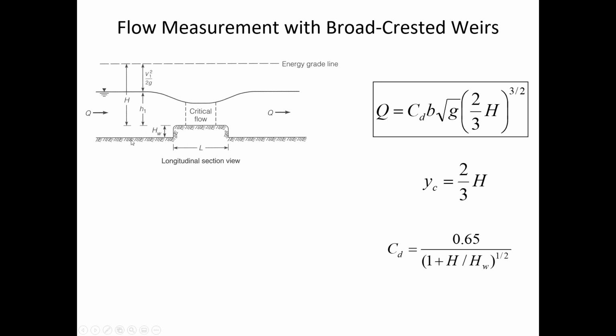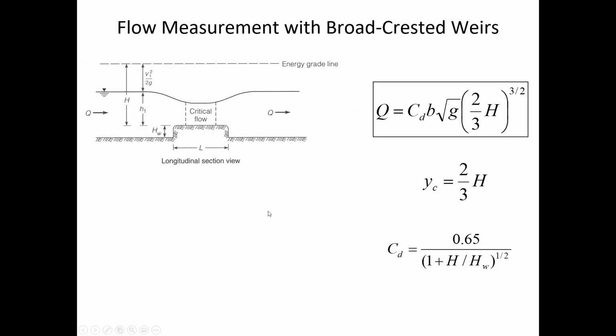What a broad-crested weir does is there's this step, and the water has to flow over the obstruction. When it encounters an obstruction with a certain height, the water will flow over it at a depth that's known as the critical flow. So with a broad-crested weir, once you have that critical flow depth, you can use it to find out the flow rate through the entire channel. This is not an equation you're going to be solving today or in the future.